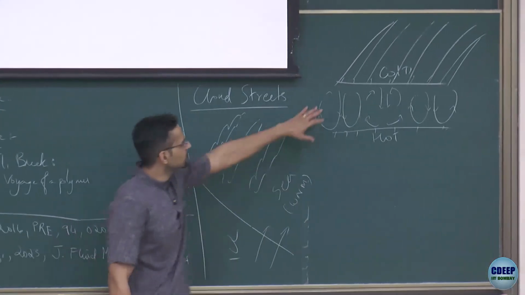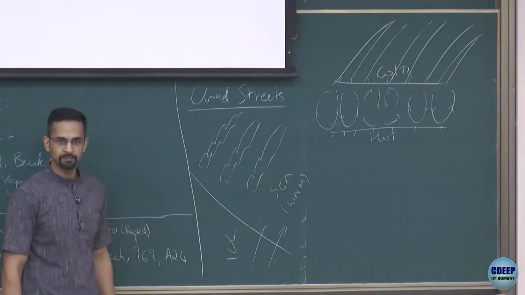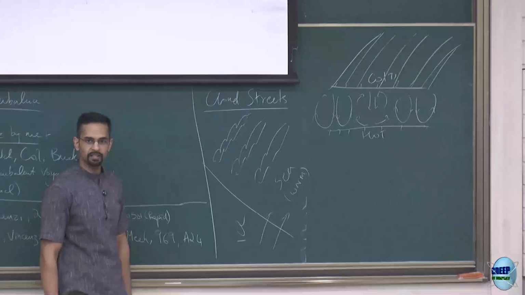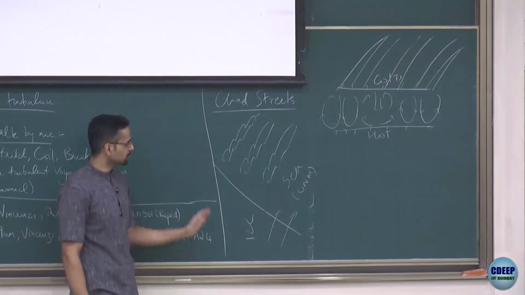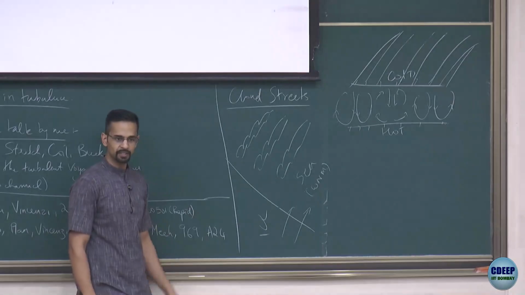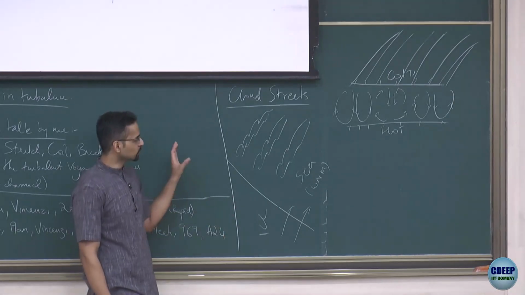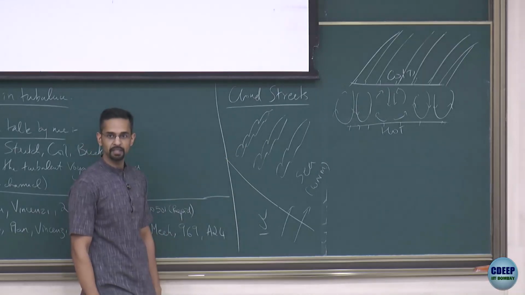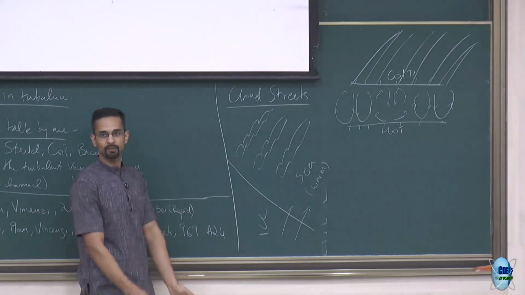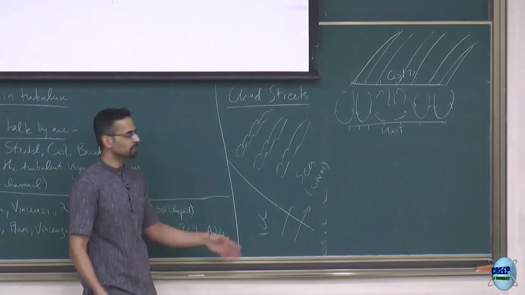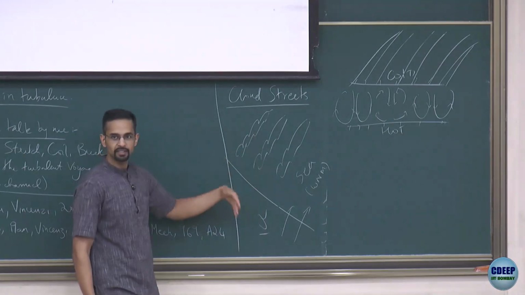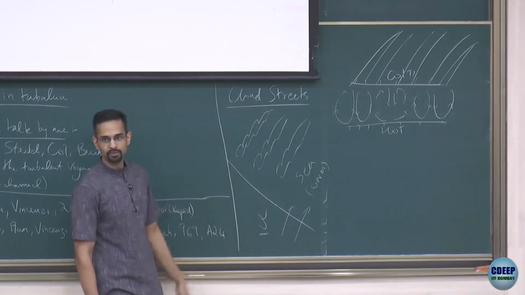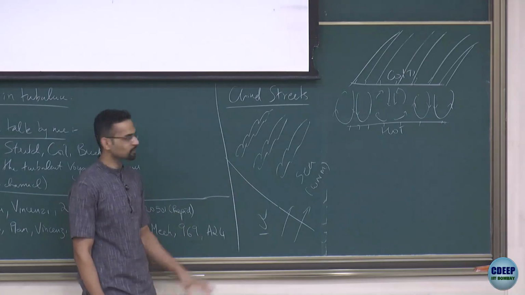And if you just look at that, the situation is very similar to this. Okay, so if you just look at it naively, you will say, oh, these are similar to Rayleigh-Bénard type rolls. Of course, granted that there are various kinds of inhomogeneities in the realistic problem, right? And then you also have effects of radiation, how the cloud feeds back thermally. So when clouds form, of course, water condenses, that releases heat, so on. So there are, of course, many things going on here, right? In terms of water vapor being present, radiation, and so on. But at first order, you would say, oh, this is a Rayleigh-Bénard type of convection roll phenomenon.